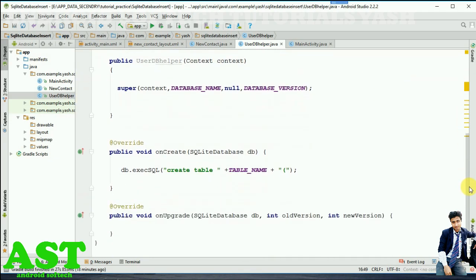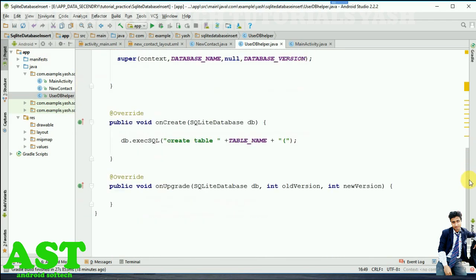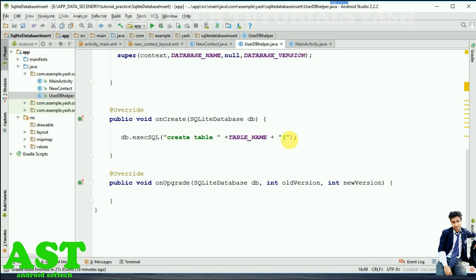So first we will pass the username. Let's pass here, give the name and pass the data type like TEXT, sorry, it will be capital. The data type in capitals, and the other column name is mobile.